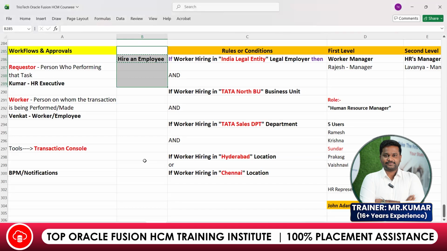Or whenever HR performs a transfer in the system for any employee, it should go for the concerned employee's manager approval. Or, Kumar, whenever an employee corrects any details of himself, it should go to his manager for approval. Or whenever any document is uploaded by the employee in his document of record area, it should go to the concerned HR manager for approval. Or in the absence module, team.